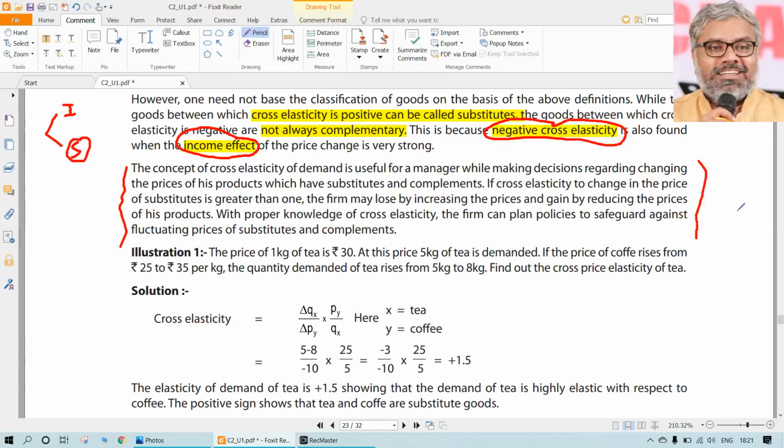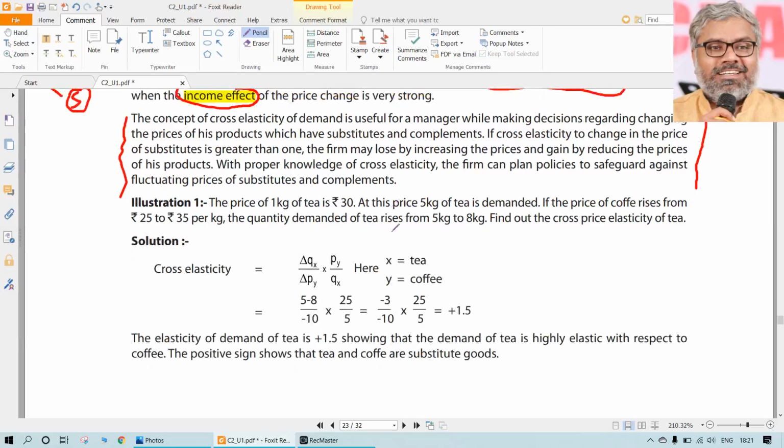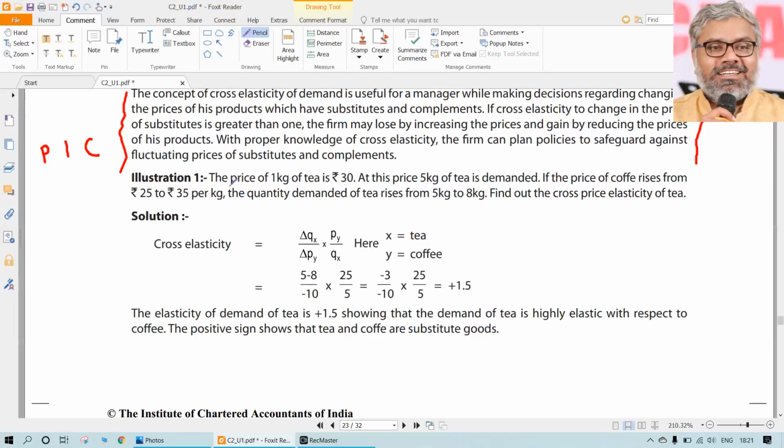You need to also look at what products are available in the market as your substitutes and your competitive products, or which are complementary to your products. So how the prices of those commodities are changing, and what impact it will have on the demand of your commodity. All these things the business managers definitely will have to understand. So they need to be very thorough with the concept of all types of elasticities of demand, be it price, income, or cross. So price elasticity of demand, income elasticity of demand, and now we have cross elasticity of demand. Three types of elasticities of demand. We should be able to calculate, interpret and apply them in real life situations if required. Now let us quickly go through illustration number 1.